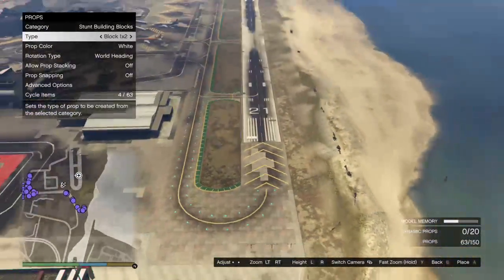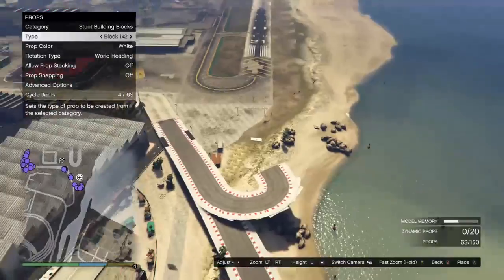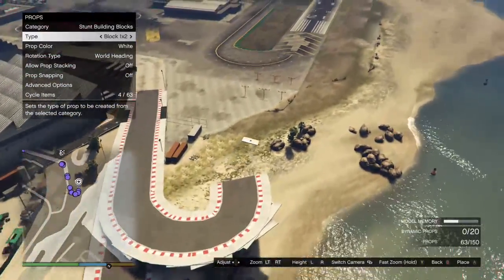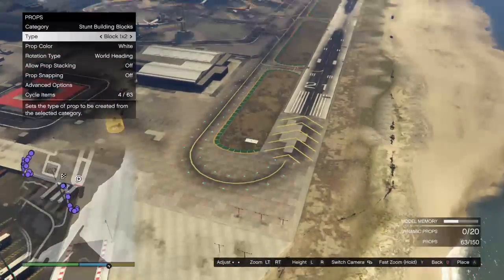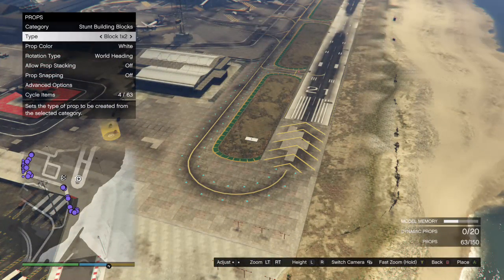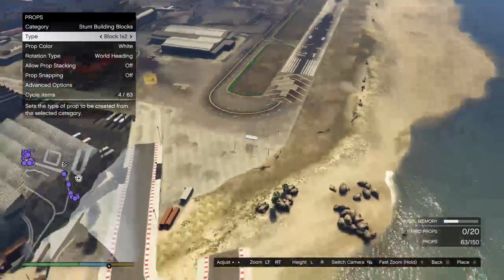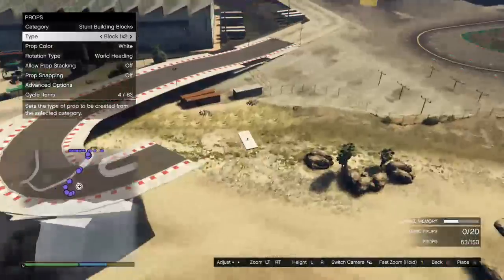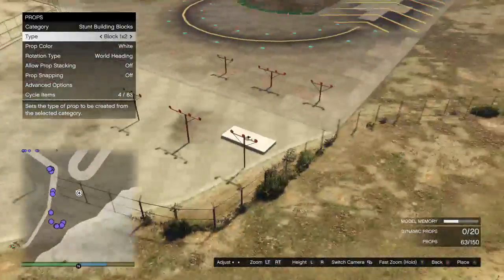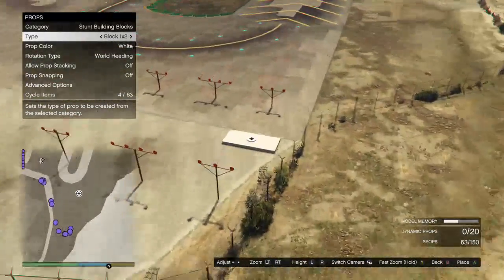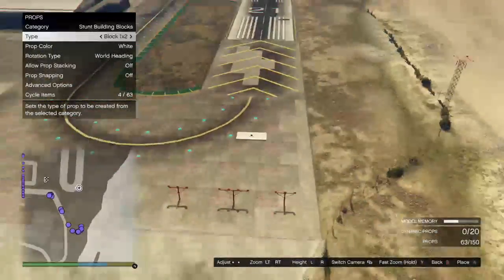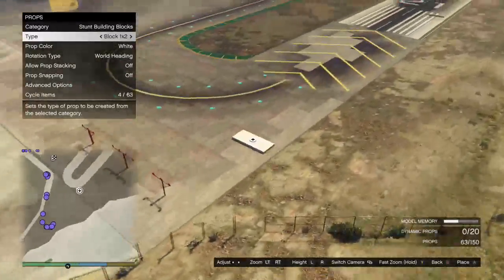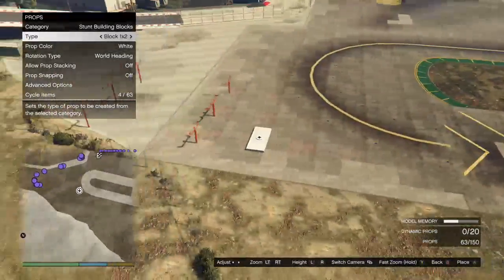Or you can use the straight and even make it longer. If I go over the fence, these things will be a problem. So I have to bridge those, which means the bridge is gonna end like here.